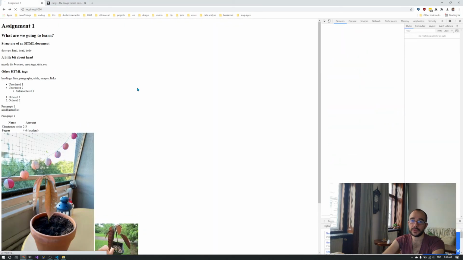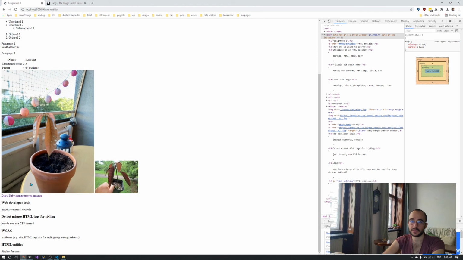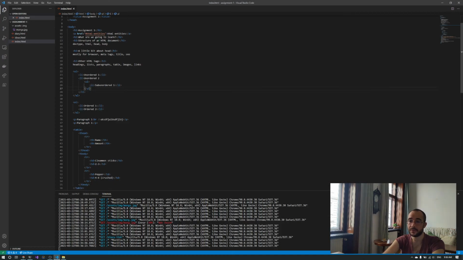So if you refresh here, we have our link. We click in here, and the browser scrolls down until we reach the desired element with the specified ID, HTML entities.